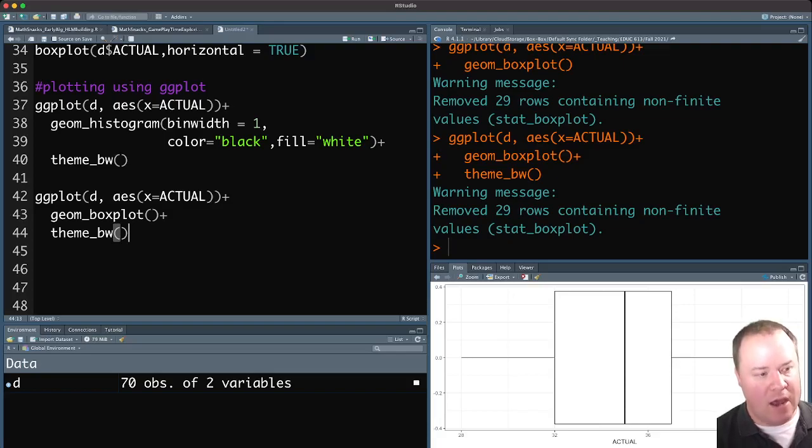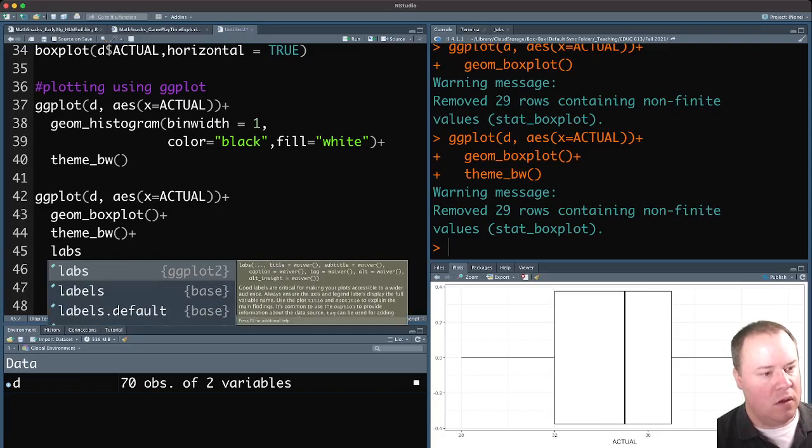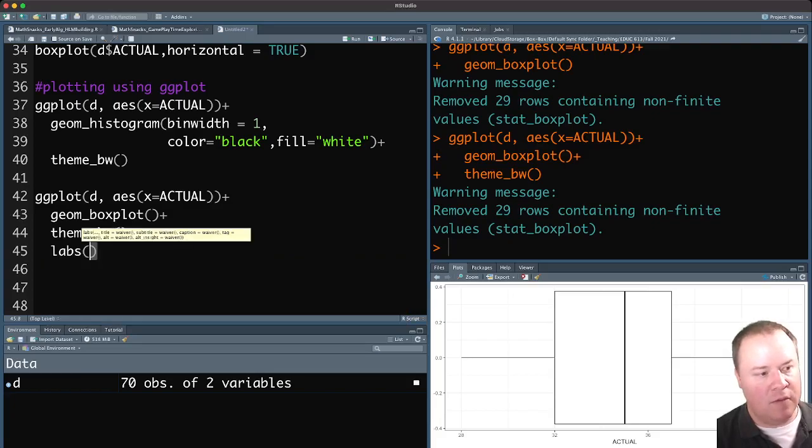If we want to add a title to this, then we can add different titles by using the function labs, and then we can say title equals, and here for the box plot we could say box plot of actual number of raisins.